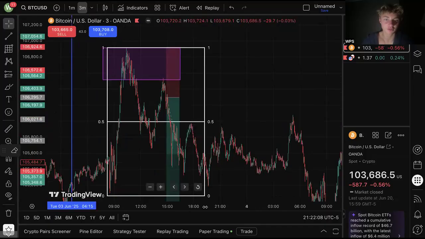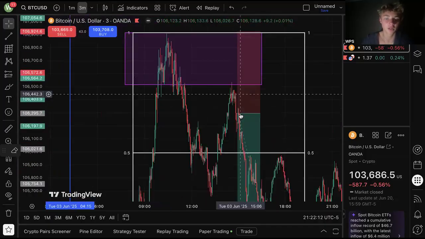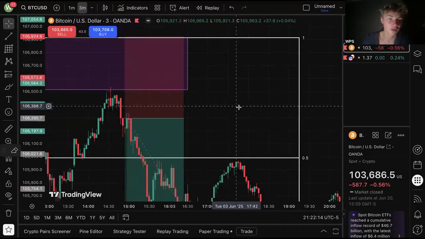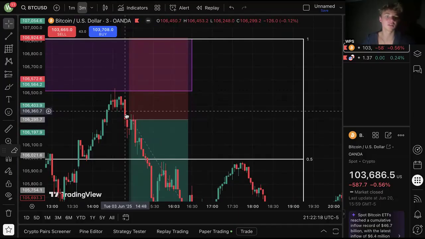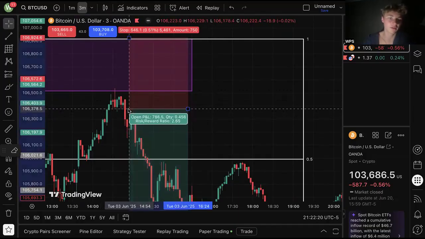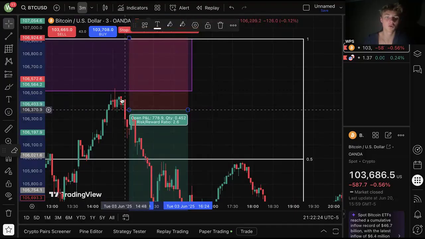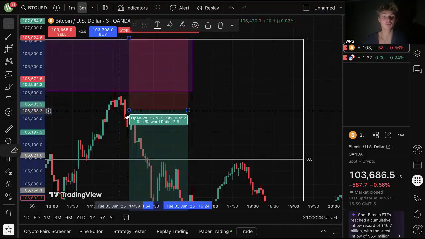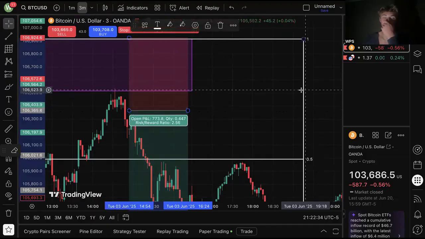and wait for the break of structure on the downside, which happens. This barely just gets wicked. I'm sure if I went on to the 1 minute, I could find one closer up here, but it happens when price breaks below this low. So really, I could even move it up here if this was broken down into smaller candles, I could find a better trade. But assuming I would enter the trade right here.